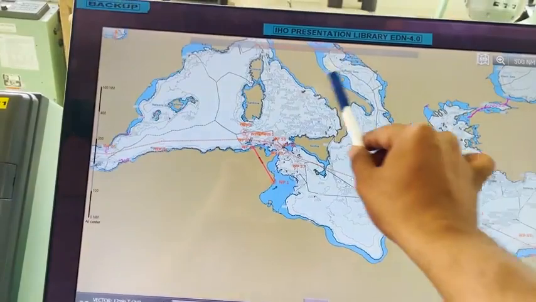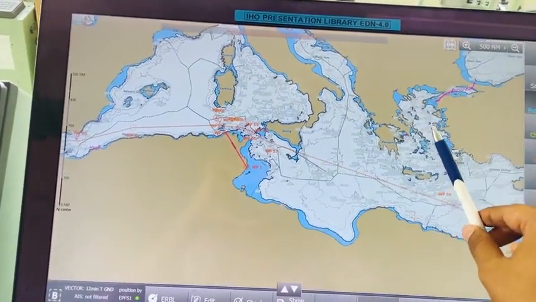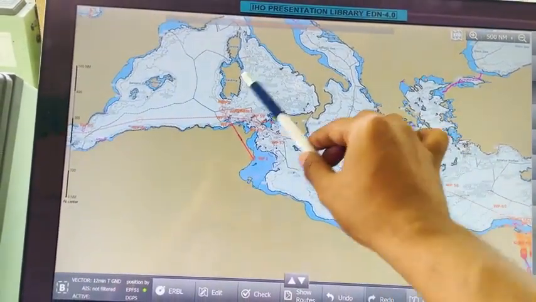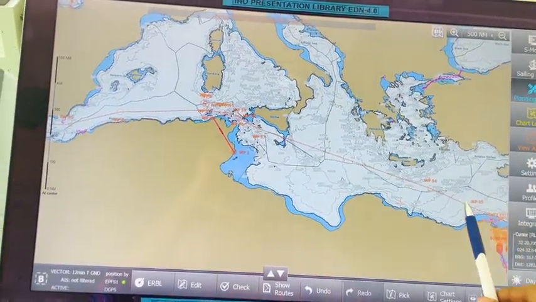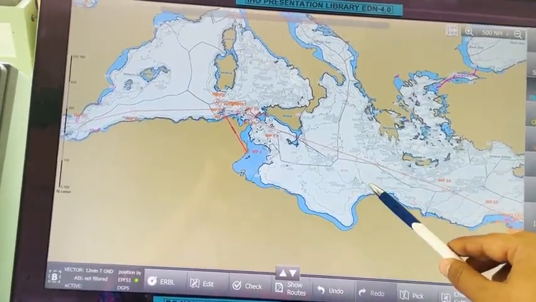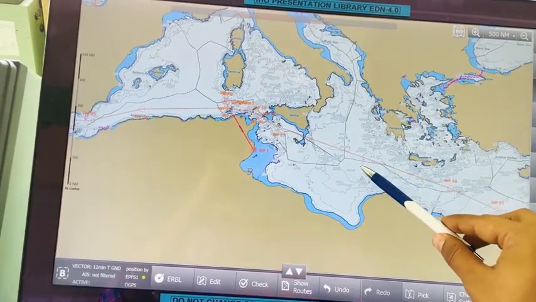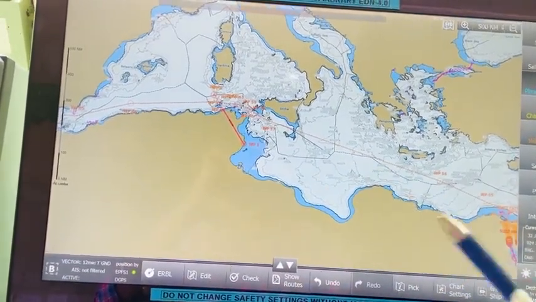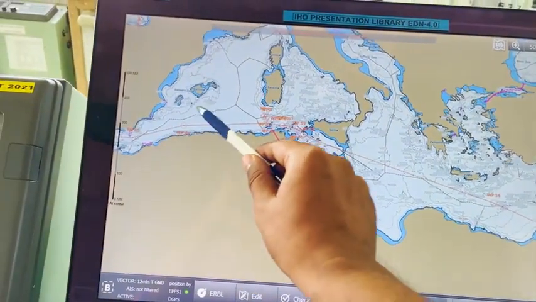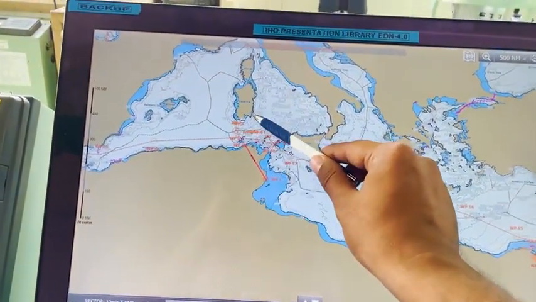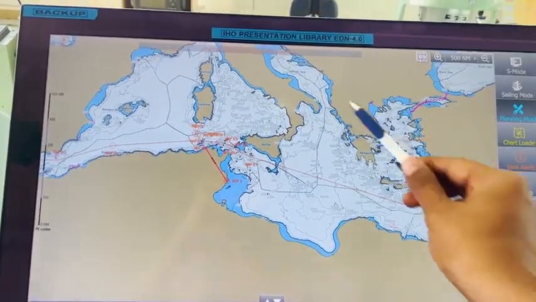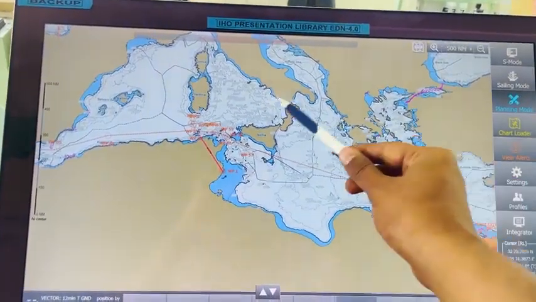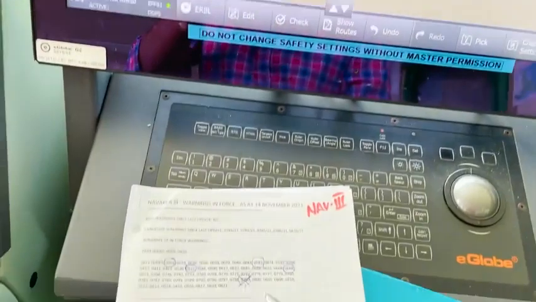So that's my route. This whole area is nav area 3. So I don't need to plot for the whole area. If your future voyage is within this area, if you are going to sail within nav area 3, of course you will check other nav warnings. But if not, then do not check for the whole nav areas. For example, for here north of Sardinia or here Ionian Sea, you don't need to check all this. All of this nav area warnings you don't need to plot.